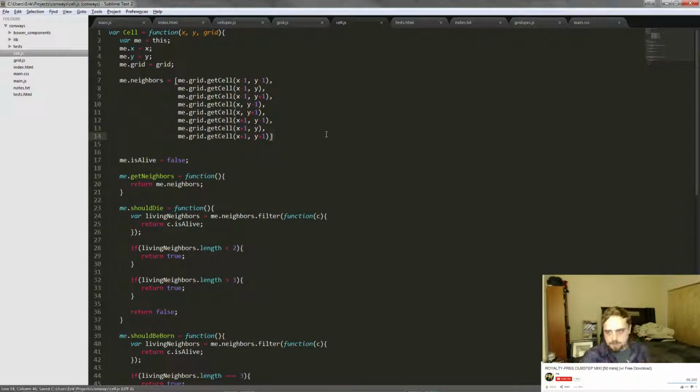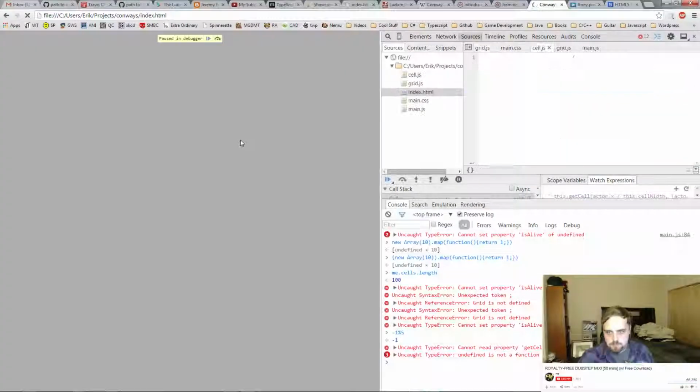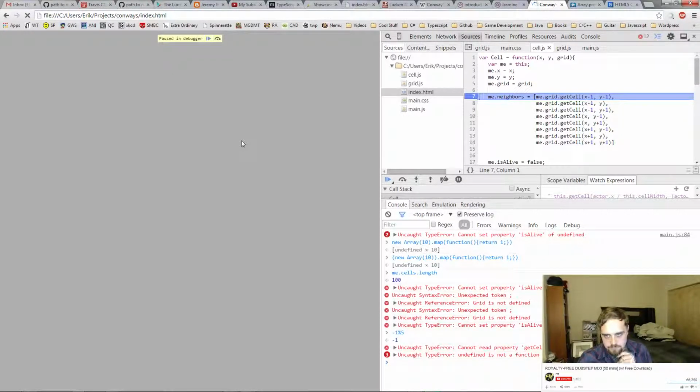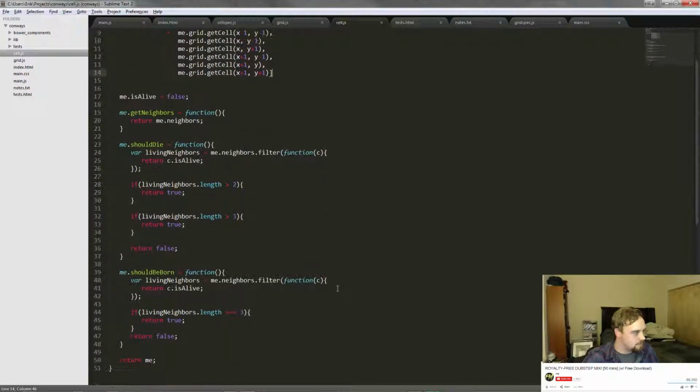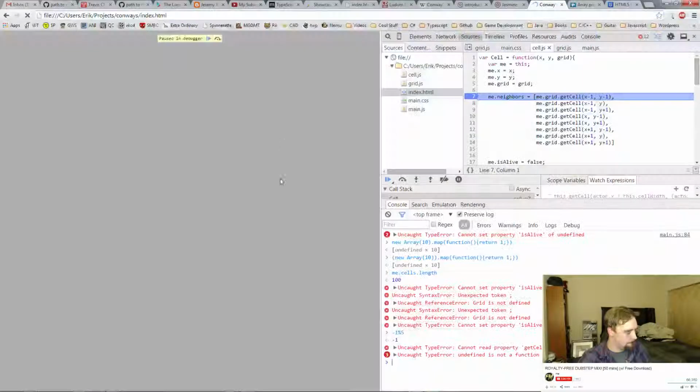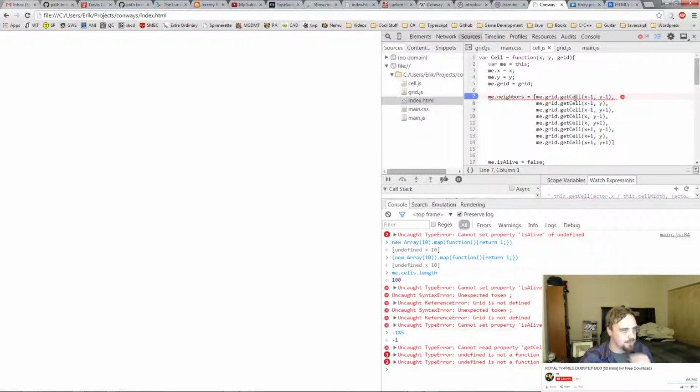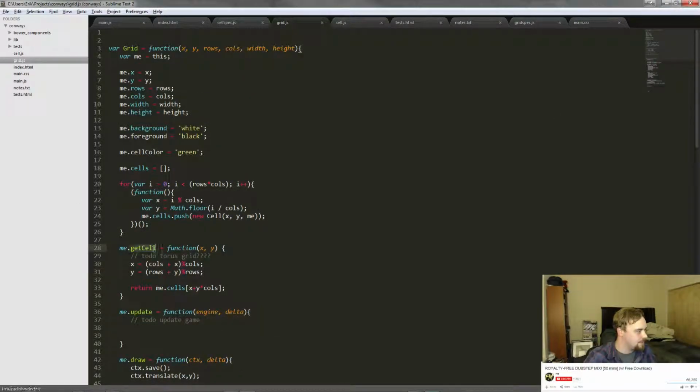Oh yeah, no, good call. You're right. I must be missing something here. Undefined is not a function. So get cell maybe is not on the grid. It is on the grid. Okay.